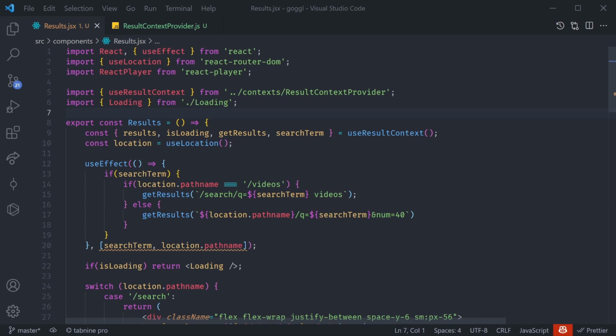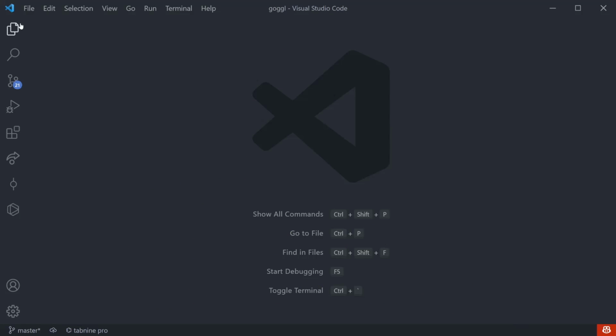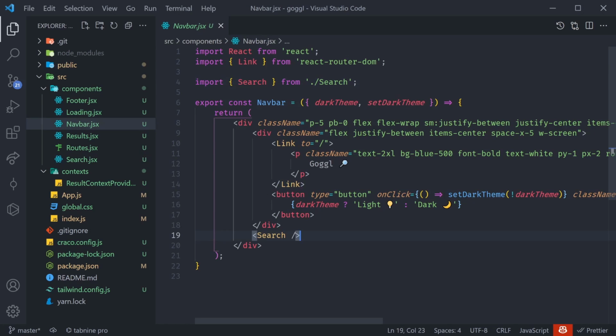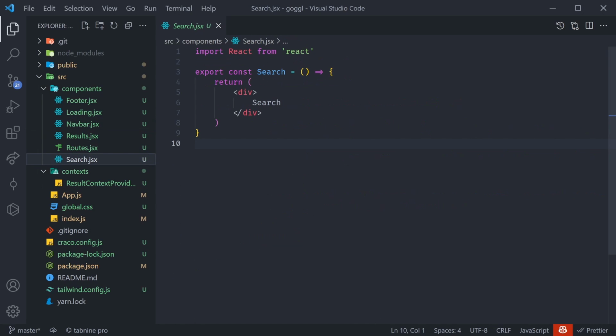Let's go ahead and focus on our search and our links. So we already have the search component listed in our navbar. There we go, and we've already created the search page itself. So now we have to implement the search functionality as well as add those navigation links. We can start by adding the links first.